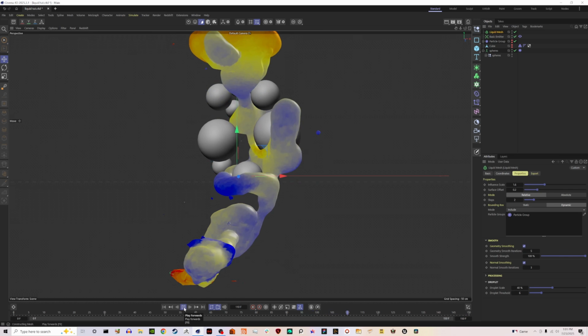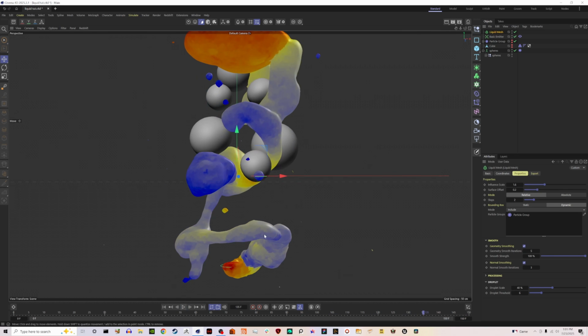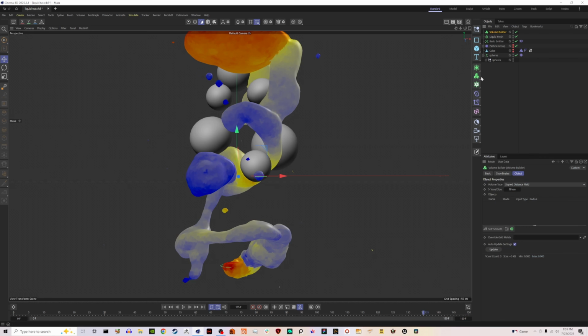However, the thing right now with the particle colors is it kind of looks like a watercolor painting. Like there's some weird edges in those, and we want that to be kind of smooth. And unfortunately, at the moment, you can't just add like a vertex color to the liquid mesh. You actually have to put it inside of a volume builder and volume mesher, and then you can start playing with that. So I'm going to drag in a volume builder and mesher, which are these two icons, and you want the builder underneath the mesher. And then we are going to drag our liquid mesh right into the volume builder.